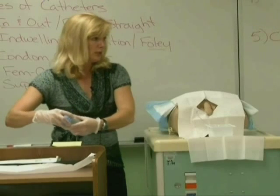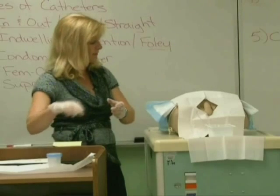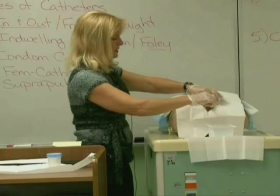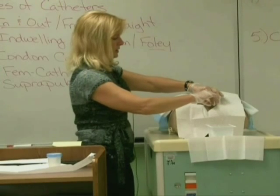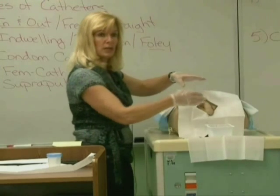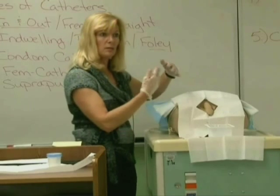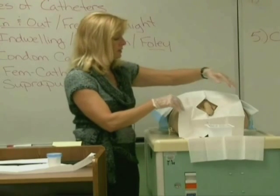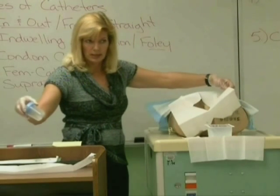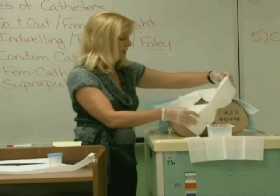Once you're getting urine out, the only thing to maintain sterility is inside the cup. Fill the cup up — about a quarter of the cup — with whatever is left in the bladder. Once you've filled your cup, let the rest drain and take your cup out of there, because if they move around they can spill it. Put the cap on. Talk to the patient, take some deep breaths. Go ahead and slowly take the catheter out. Clean your patient with soap and water, get all the betadine and lubricating jelly off of them, cover them up, and make them comfortable. Label your sample and put it in the fridge or send it to the lab right away.